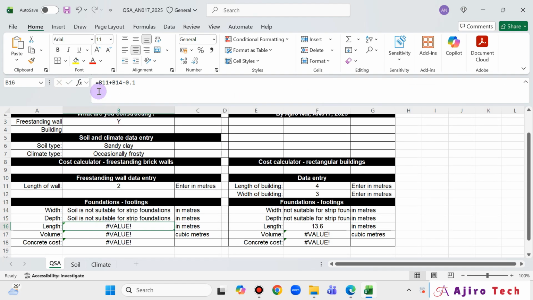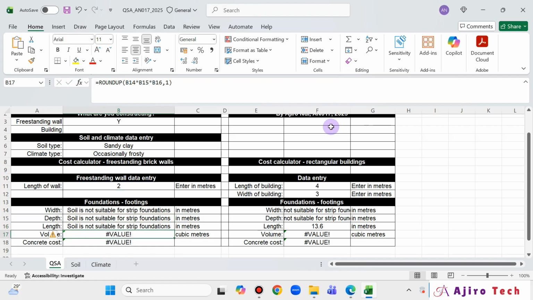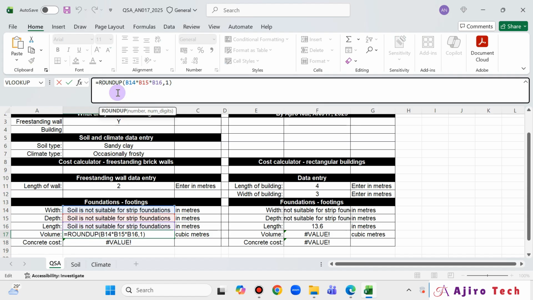I'll do the same thing for length. If error, then comma, and then I'll paste it because I'm putting it in quotes instead of having to type it again. I will do that, right? On the volume, if error, comma, value, if error.